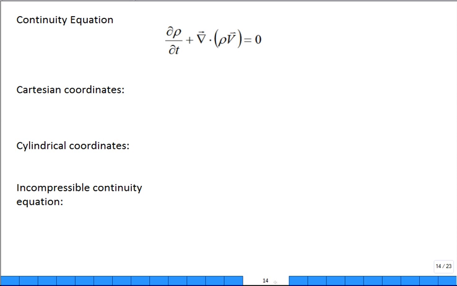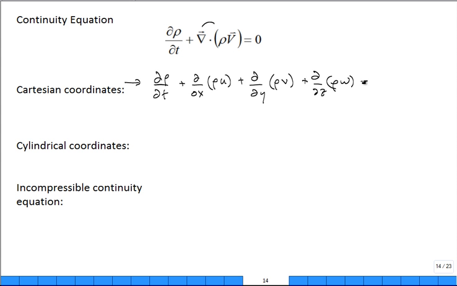How do you like that? You can write out the continuity equation in Cartesian coordinates in its grand and glorious form. Partial of rho with respect to time, plus the divergence: the partial with respect to x of rho u, plus the partial with respect to y of rho v, plus the partial with respect to z of rho w. Is this a scalar equation? Yes, the continuity equation is a scalar equation. If you want to, you can also expand it in cylindrical coordinates. Running out of time, so I digress, I'll let you do it.